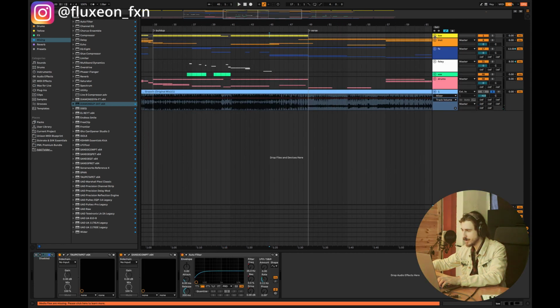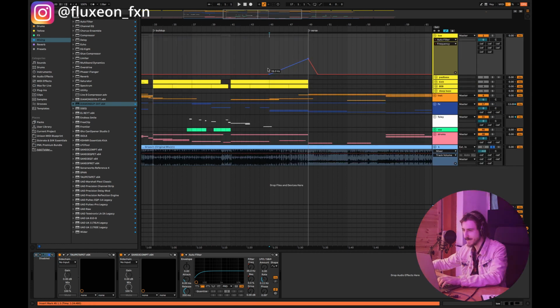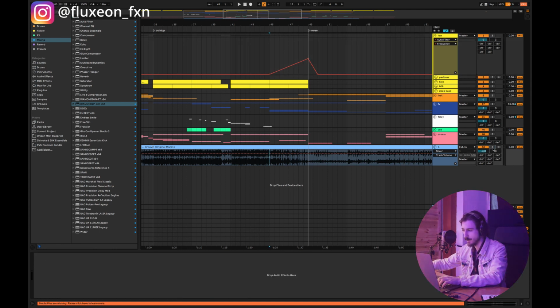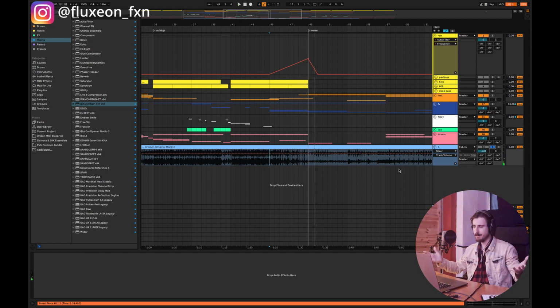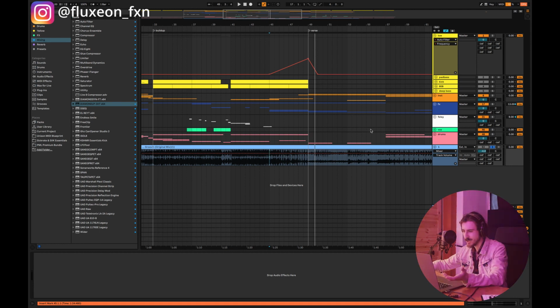And here, guys, usually before I start with the breakdown, I use a filter on the kick and the bass channel. So as you can hear, basically it makes your transition more natural, more smooth, because if we wouldn't use the filter, the transition would be too fast, and it should be really smooth, and I would say it should flow.